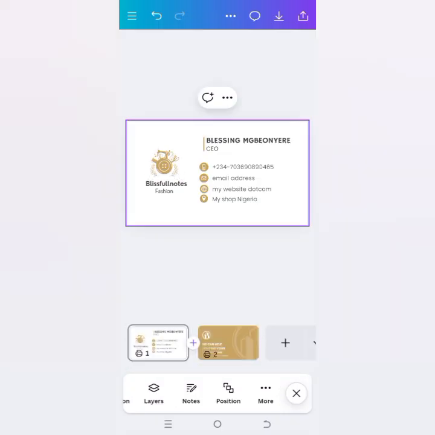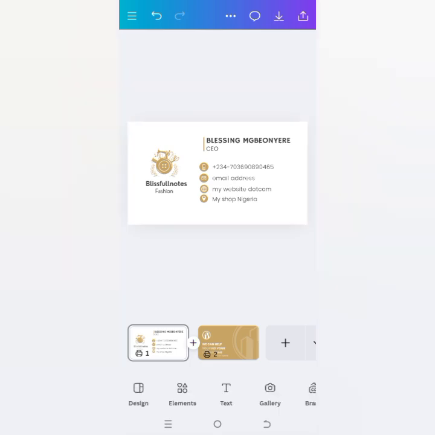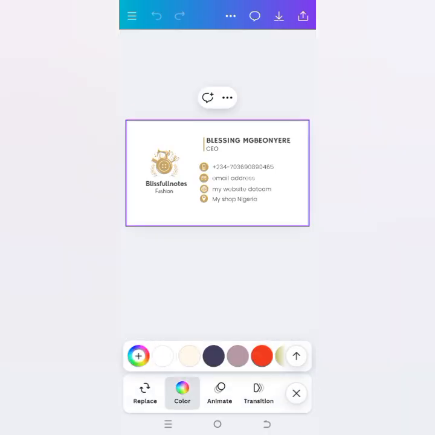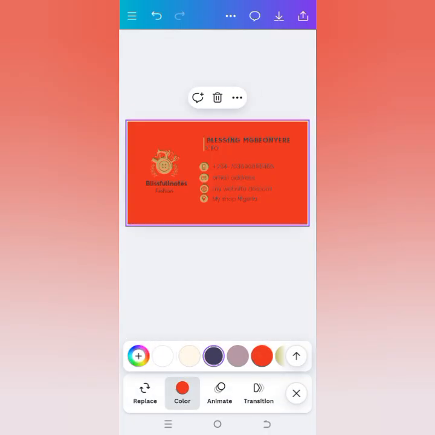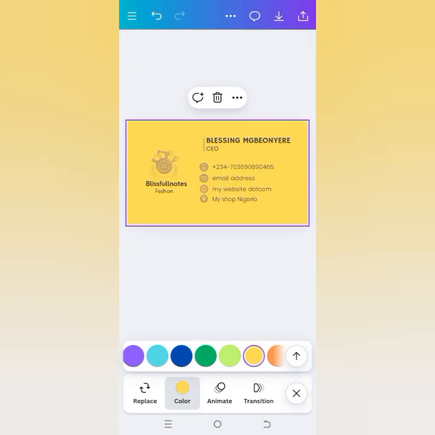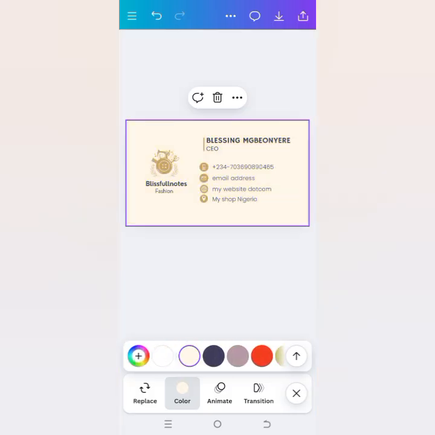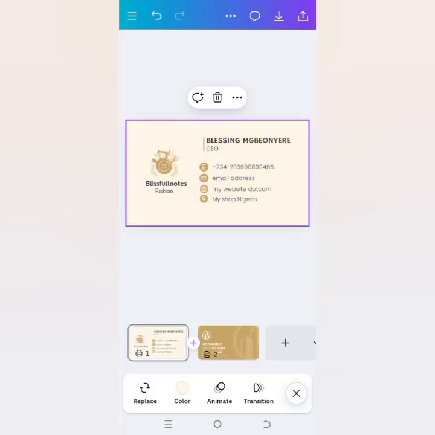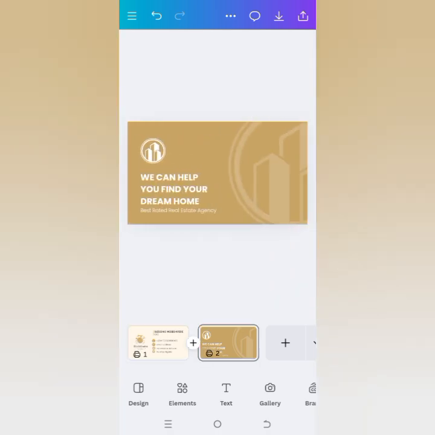Some logos you cannot change the color, so what you can do is make your design align with the color of the logo. But for me, this one is just an element that I imported from the Canva library, so I'll just change it. If you choose the background of your design, you can change the color. You can see this color is cool too, but if you don't really like it, you can leave it as it is. Whenever you are changing color, make sure the text is legible and people can read it. It would not be good if you give somebody a business card and the person cannot read it.